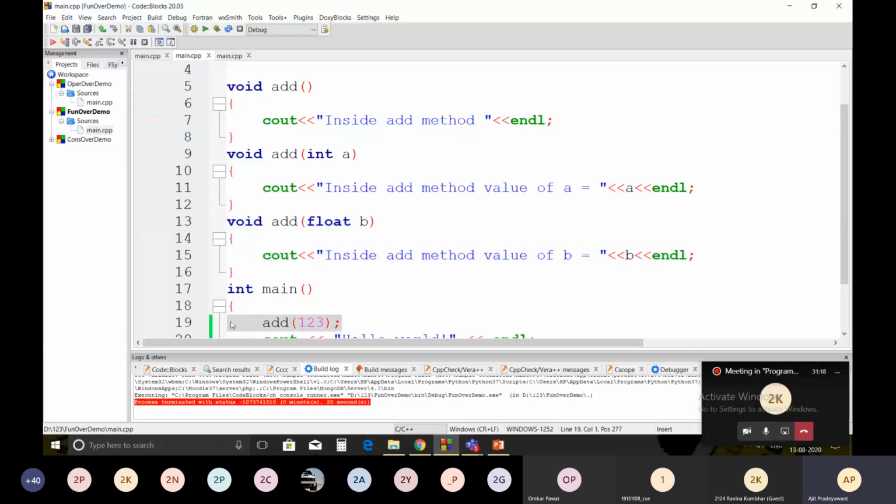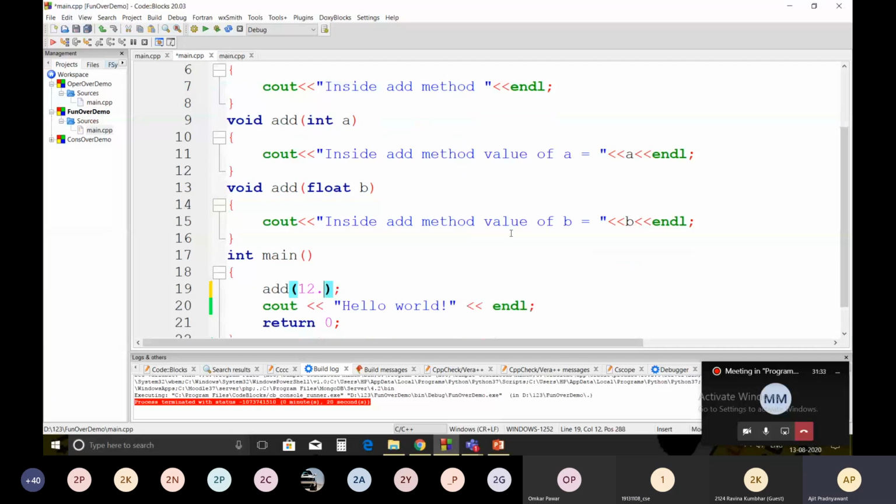What should I write here? Yes. Give a floating value as an argument. Suppose, tell me a floating value. Any value. 12.3. So I'm going to save the program and compile the code.